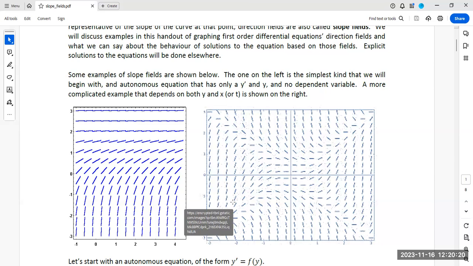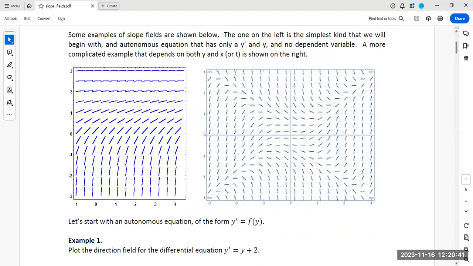Sometimes differential equations are easily solved, and sometimes they are very, very difficult to solve. And so this gives us a way of characterizing the quality of the behavior, the different kinds of trajectories that the solution can produce without actually having to solve that equation explicitly.